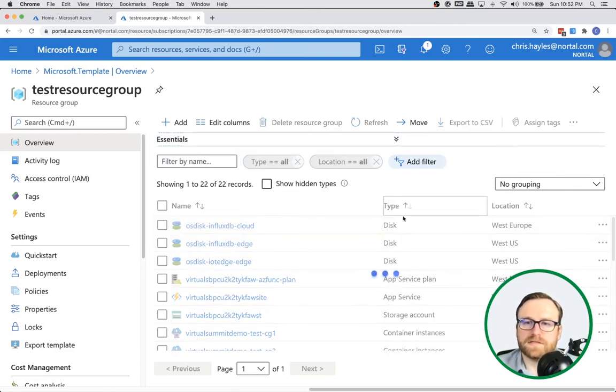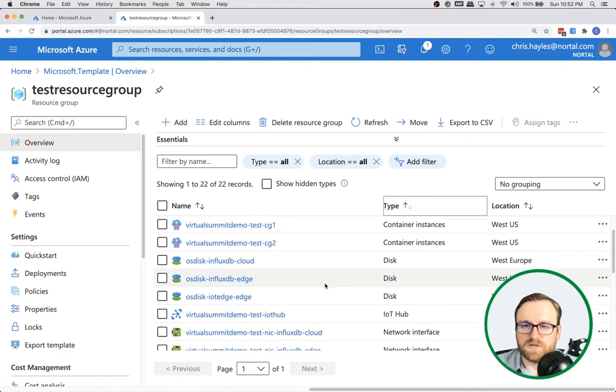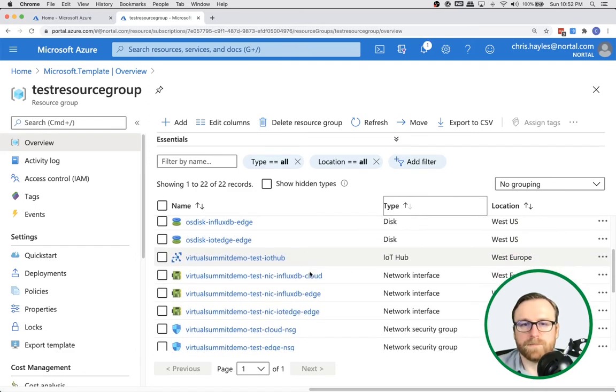So, let's see here, we've got our app service, which is the function app, which is taking all the messages received by Azure IoT Hub and then writing those to our cloud instance of Influx DB.